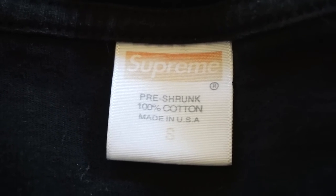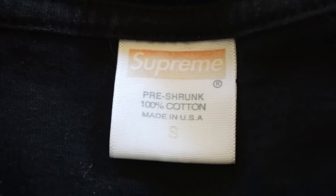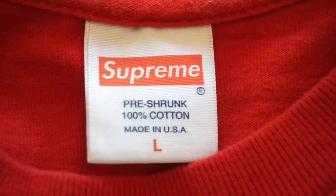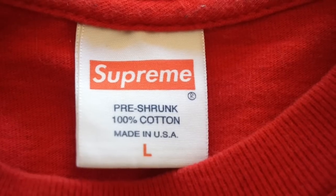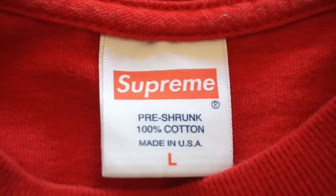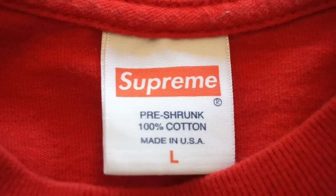However, this one has so many different signs showing it to be fake, so you know it has to be a fake shirt. If you look at this real Supreme tag on the Menace to Society shirt, you can see there's an obvious dot behind the A, and the dots are way more distinguished on this one. Just because this has a dot behind the A, though, does not mean that it's 100% authentic. It has to have more than one sign showing it's real, as there are some fakes that do have the dot behind the A.